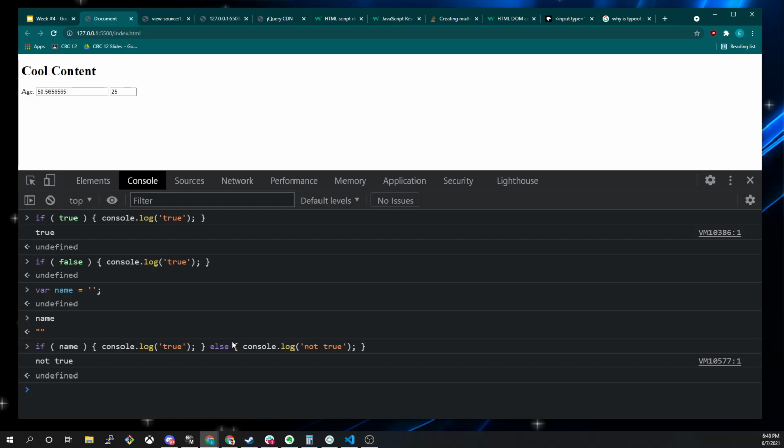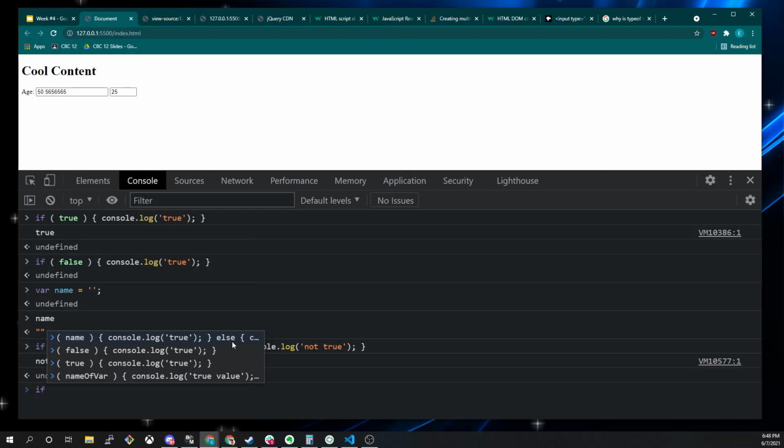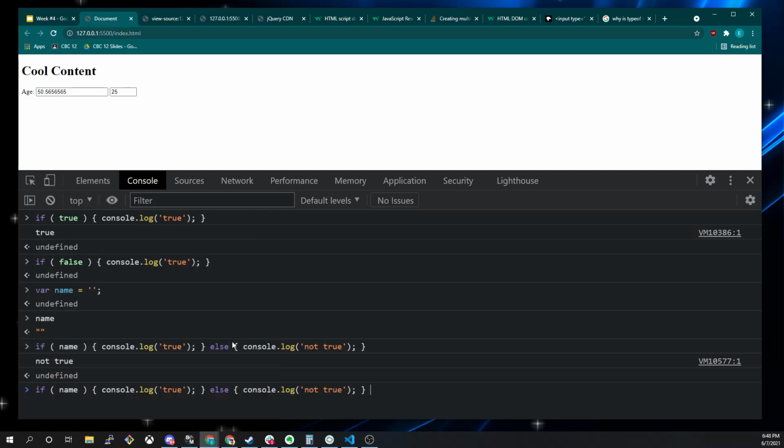It assumes that you don't care about the value in here, or it assumes that an empty string means not true. Let's try it with if 0. Let's do the same thing with if 0. Okay. What do you think it's going to do here? Gregory, what do you think? Are you around? Leah, how about you? I think it'll be not true.